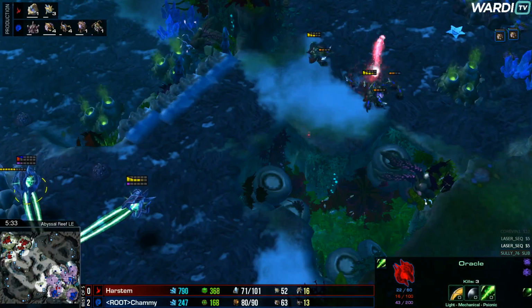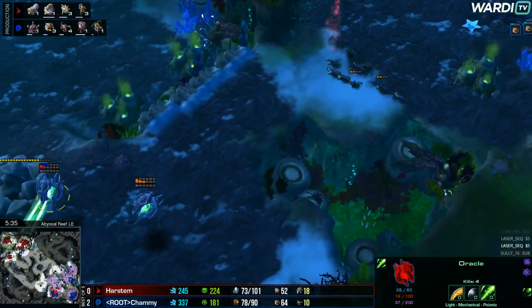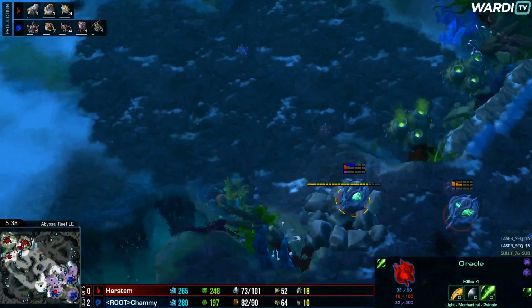Nice micro from Harstem, but his Adepts are now starting to fall. Cham cleans up, and he still sits about 12 workers up. Just these Oracles still in the sky.